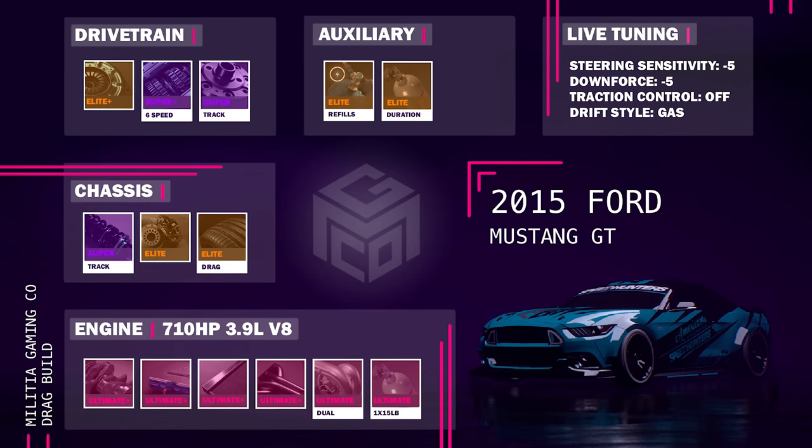So we've got the 710 horsepower 3.9 liter V8 with the Ultimate Plus engine parts, Ultimate Dual Turbo, and the Ultimate 1x15 pound NOS, Super Track suspension, Elite brakes, Elite drag tires, Elite Plus clutch, Super Plus 6-speed gearbox, and the Super Track differential. Auxiliaries are the same. We're running refill and NOS duration.